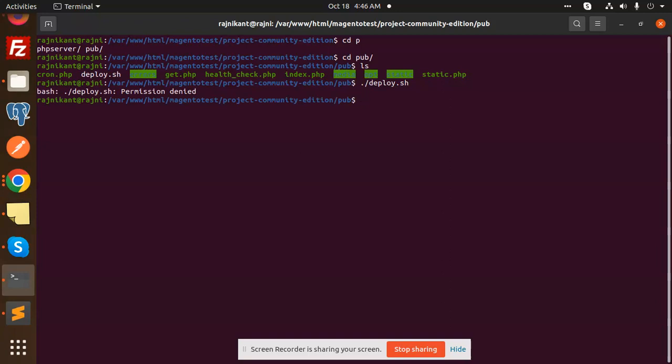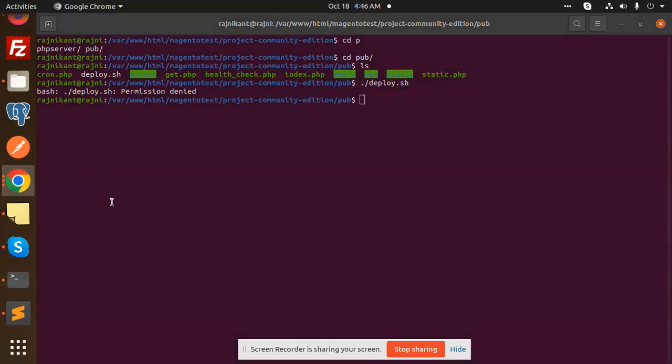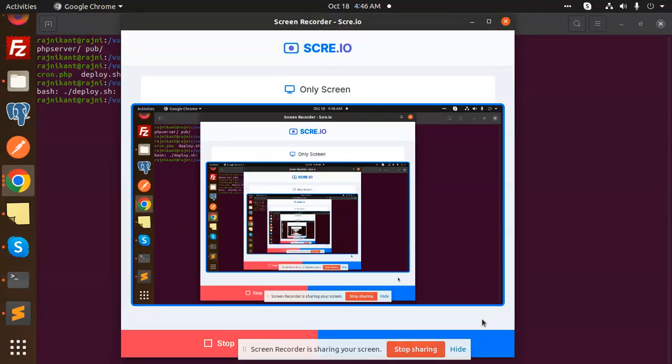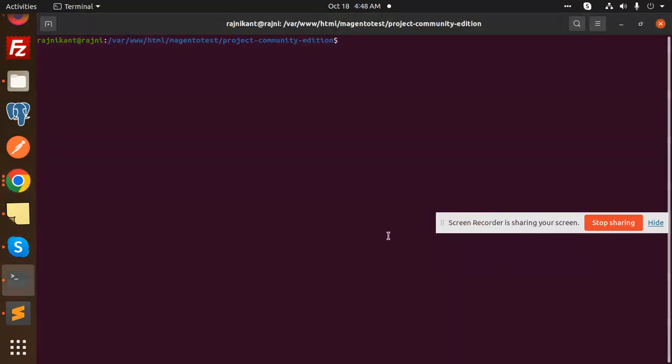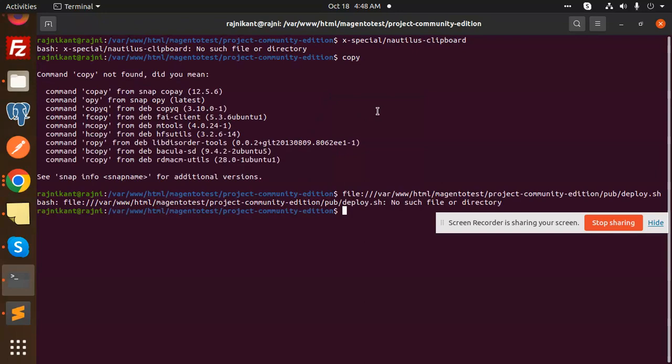Permission denied. So I think we should add the permissions over here. What is the permission for that one? Let me check this because I know how to add the permissions. Just give me a second. There is a permissions issue, so we have to add the permissions over here, right?